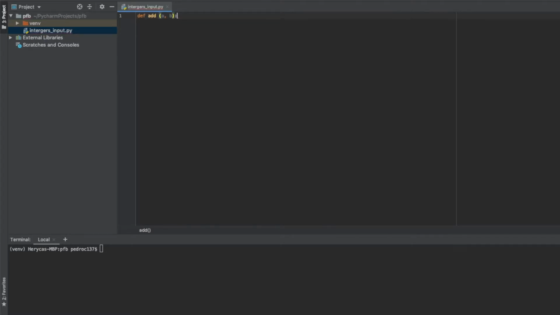So we have to be very careful with the syntax of Python. In this case, when we go to the next line, we will have to do an indentation, a tab, inside of the function. So you see the code inside of the function is a little bit to the right. In this case, it's a return. So if we try to use the function, we'll have to do something like print add 3 and 6.